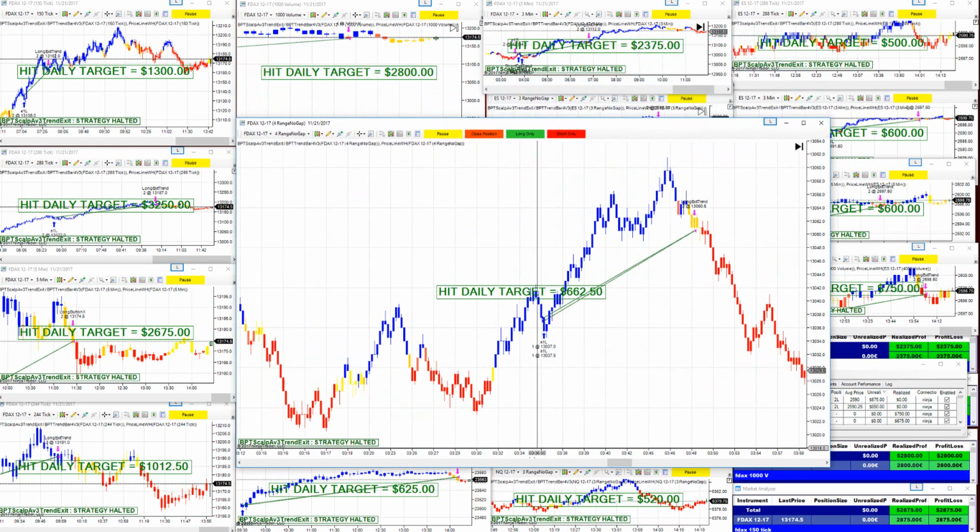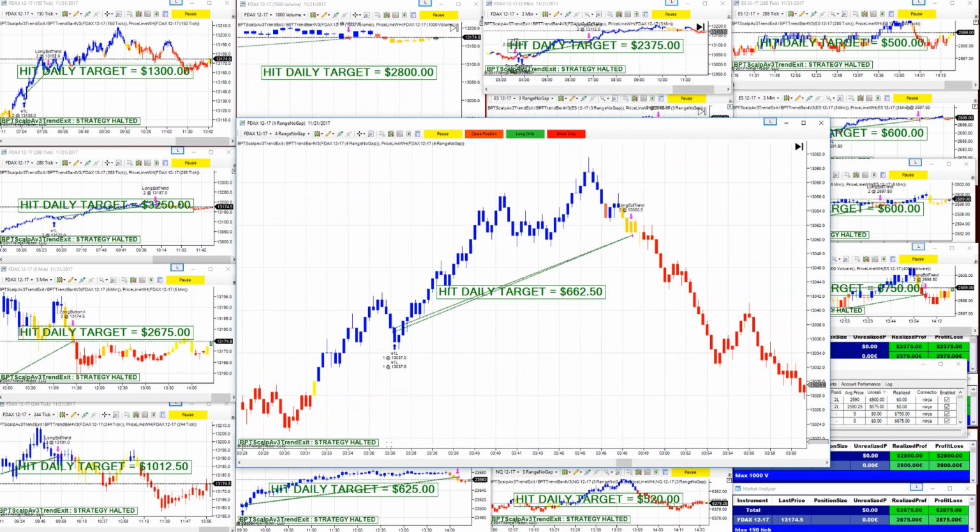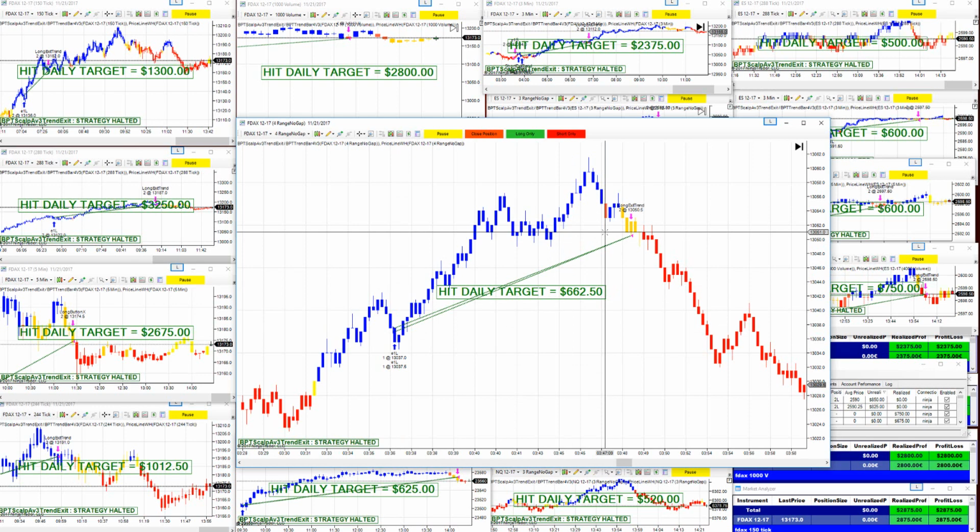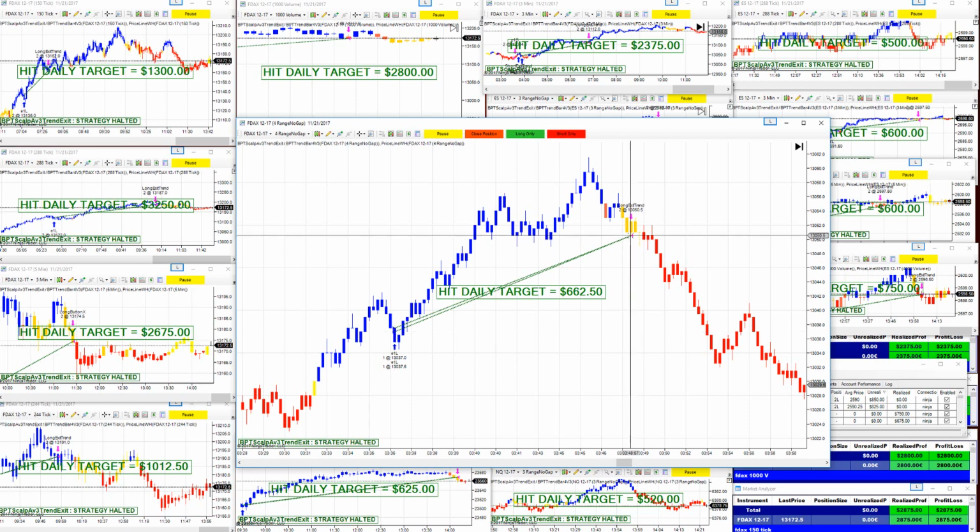Also, we started at 3:30, and you know what? At 3:30, we started. By 3:36, we took that trade, and it was the only trade. And if we notice, because we put it on a $500 target, we got 662. We were in and out from 3:36. We were out of that trade at 3:48. And this is almost $100 in, what, every 5 minutes or something.